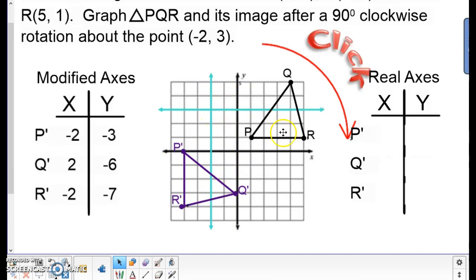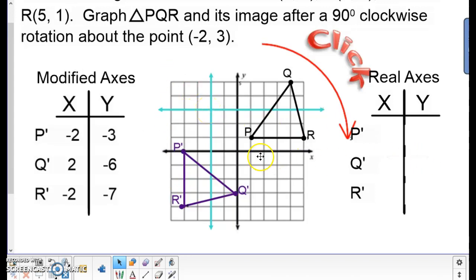If you spin your paper back around, you can look at where does this one go. It looks almost exactly like this. Look at it, where is it relative to these blue axes? So it's directly below, pretty much halfway between the two quadrants. Okay, so the only thing is that's not really what the modified axis is, a real axis. It's like a pretend axis that we use to figure out where to rotate this.